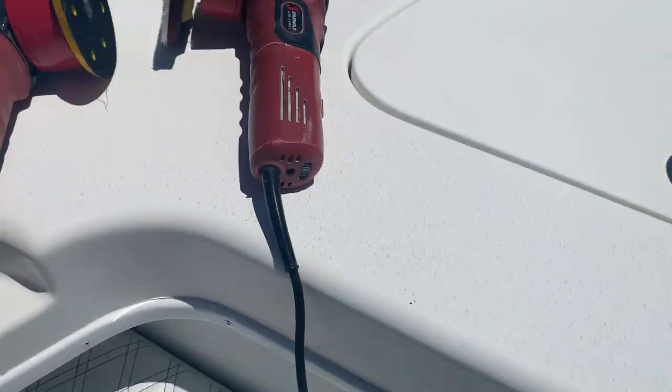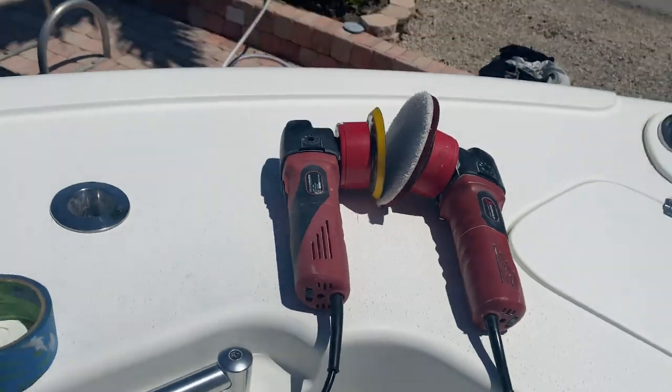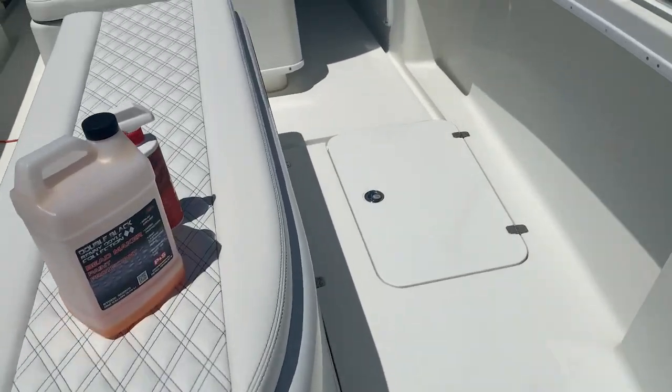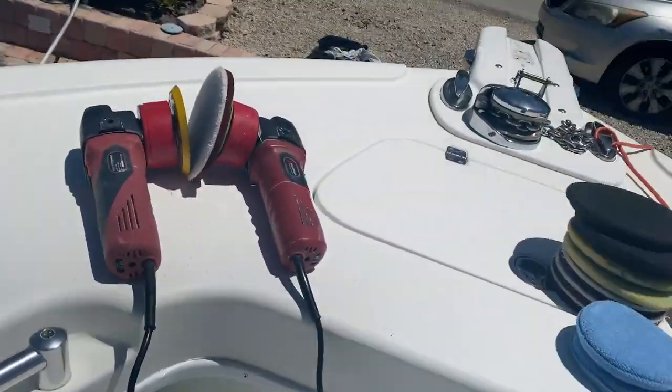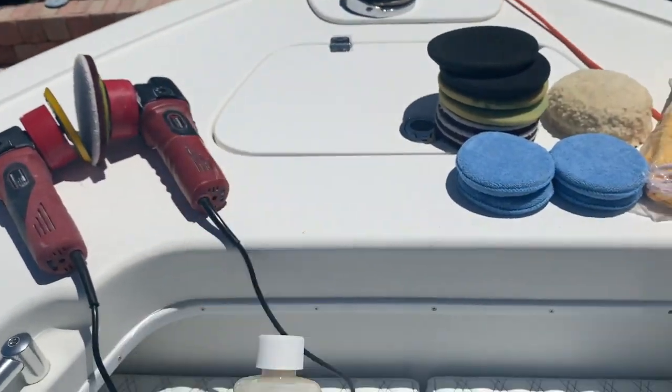Here are our applicators. We use dual action machines so they don't swirl as much. Obviously you're still gonna have some type of swirling because the machine is turning at such a high RPM, but it's not as bad as a rotary, for an example, you know. And then we'll double wax with insulator wax.